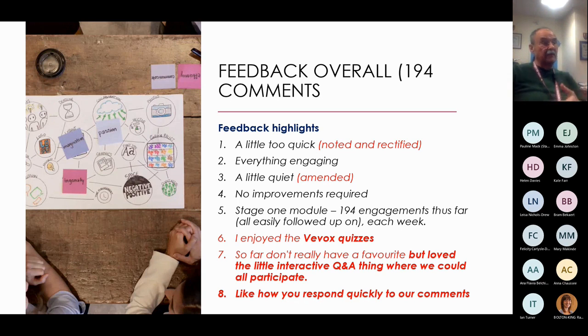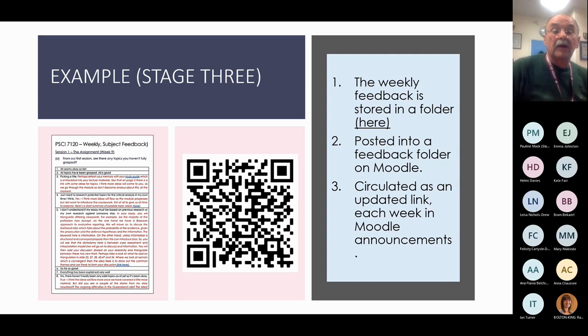Each week the feedback form gets uploaded to our Moodle page, so students can see it in real time and can be signposted to other topics and resources that they may need. This is just one example from stage 3, and again you can see how it's a rolling document. It opens up for everyone. If you want to scan it with your phone, you'll see that it opens up into a rolling document, which I update as students respond to it. The red writing you can see is my response to their questions or observations.